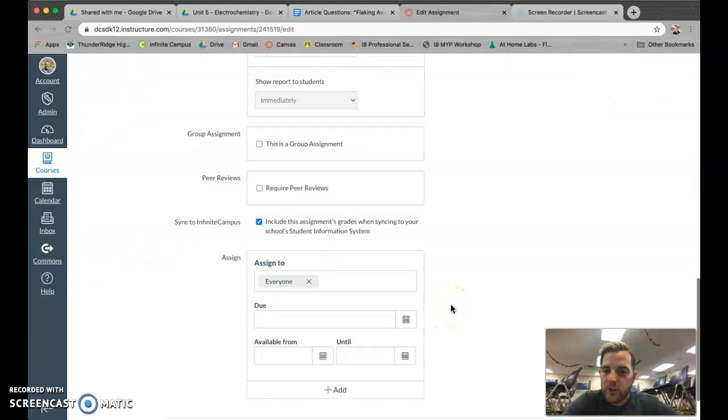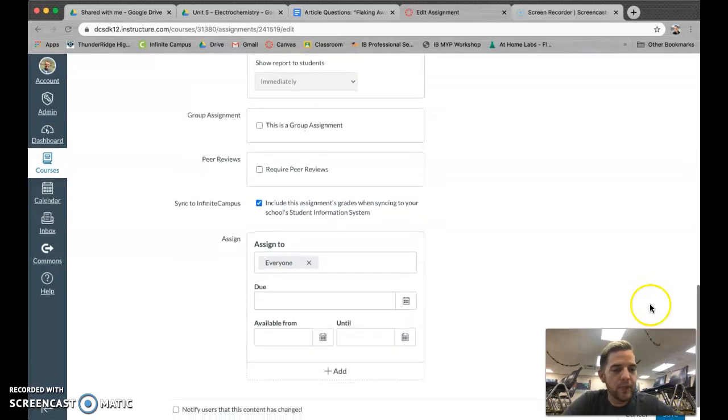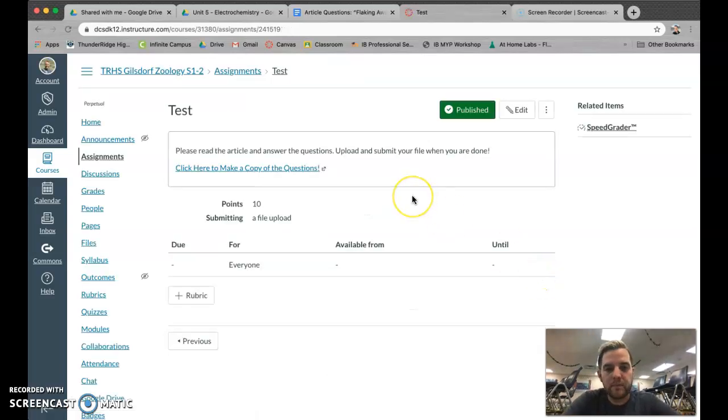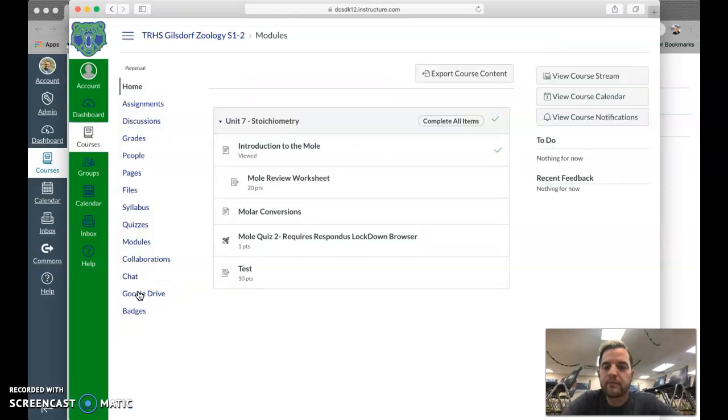You can make any other adjustments you need to at that point. I got to get creative down here because my camera's over the Save button. Perfect. So now that we're done, we can click Save and it's ready to go. It's published and it's ready to go. So I'm going to switch to Safari because in Safari I have a test student right now. So I'm going to go to that course and go to the assignment.